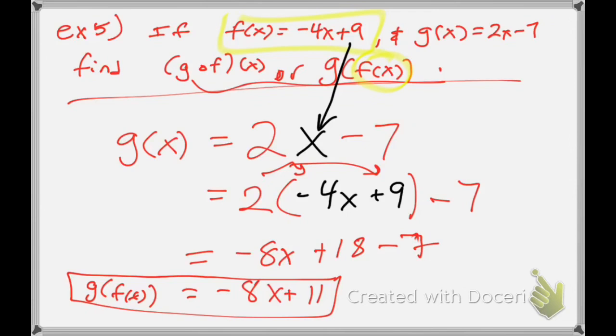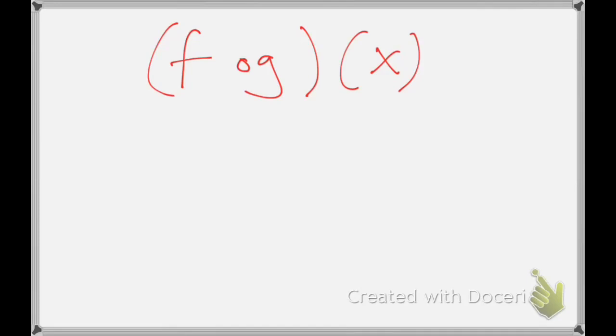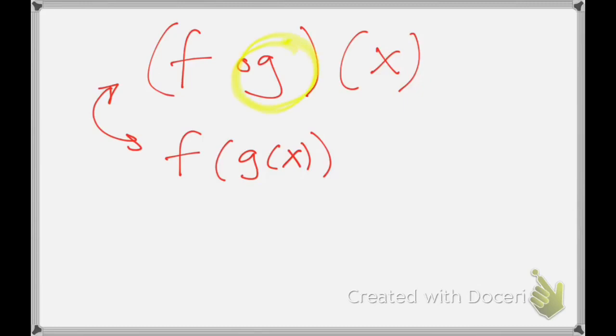And that's it. So quick review, all you have to do is whenever you take f of g of your variable, or you could write it like this, both mean the same thing, they're interchangeable. All you have to do is take whatever function is given to you and substitute it into here. You take this function, substitute it in for all the x values here, and then simplify.